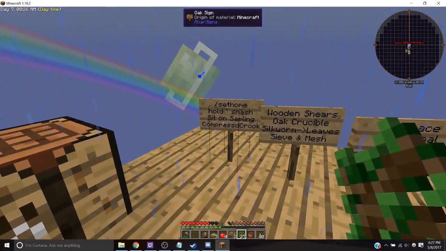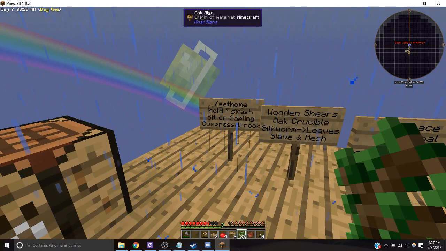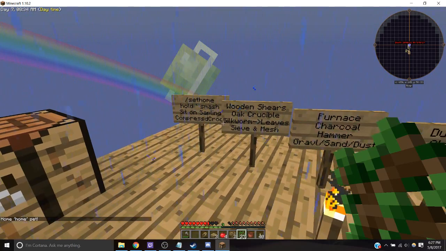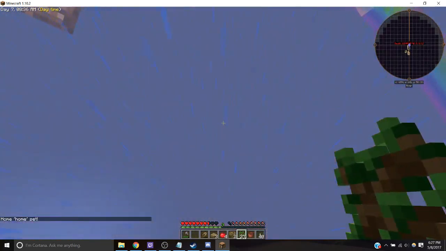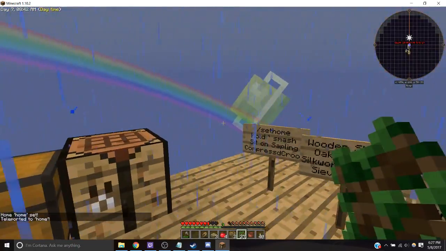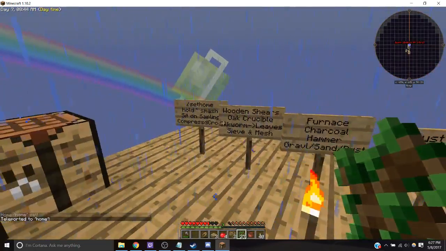So let's start with the first one, set home. You just enter your command prompt, set home, and the reason for that is in case you accidentally fall off, you can type /home and you're back and you didn't lose any of your stuff.